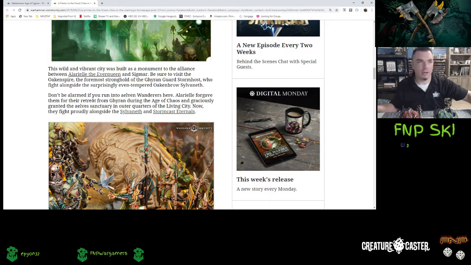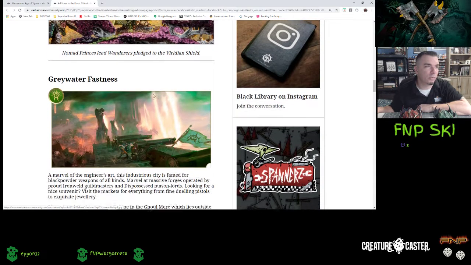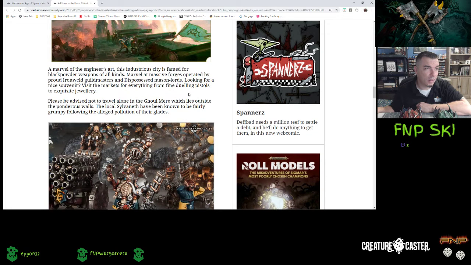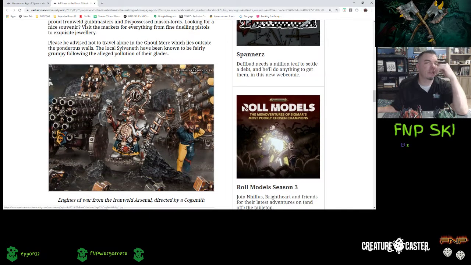I thought that was kind of interesting. So that's cool. We got some, the Wanderers in there. The Greywater Fastness. Dispossessed. Guildmasters, Ironweld. So, yeah, basically that's where you're going to see a lot of your artillery armies, shooty armies.